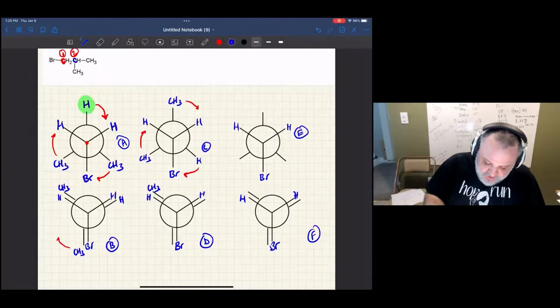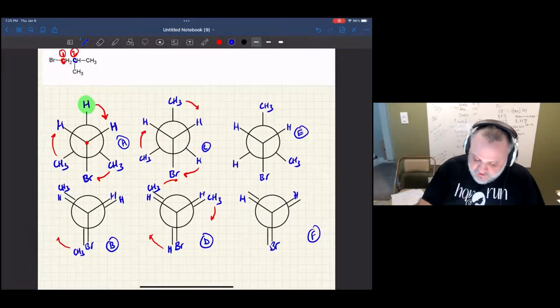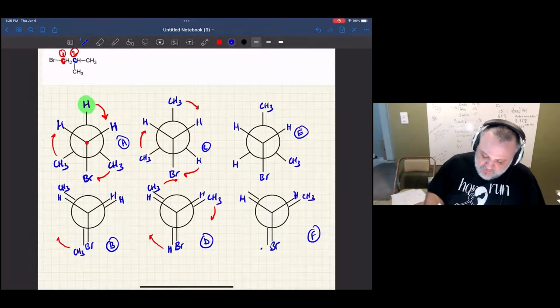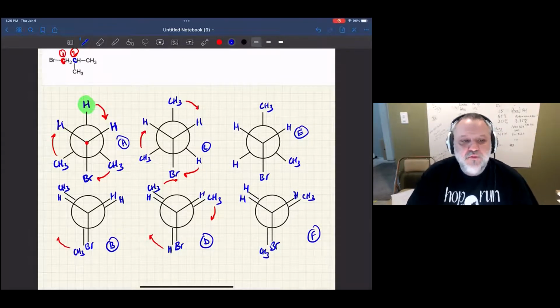So I end up with CH3, CH3, and H. Continuing with that rotation, moving that H up around there, that CH3 around there, and that CH3 around there, I'm going to end up with CH3, CH3, and H. And one last rotation, then I'll end up with CH3 here, CH3 there, and an H there. So now I've drawn all of my Newman projections.